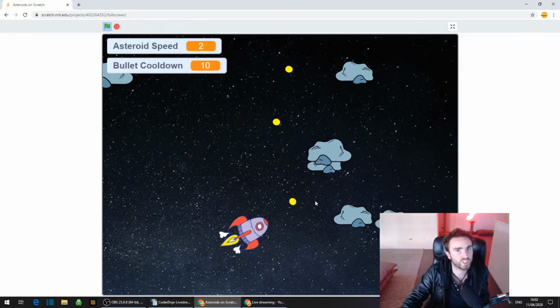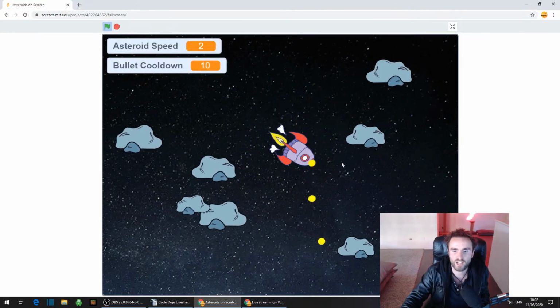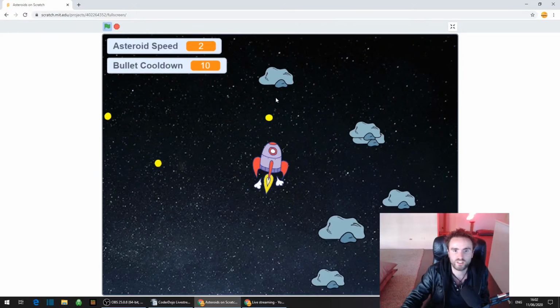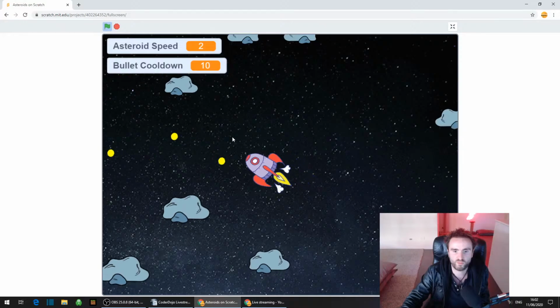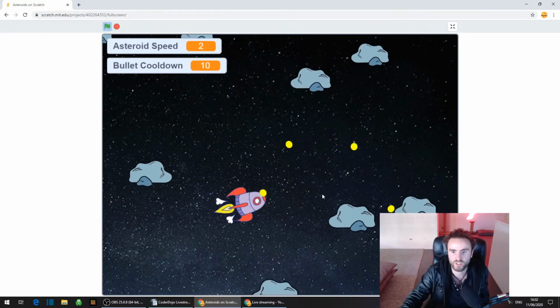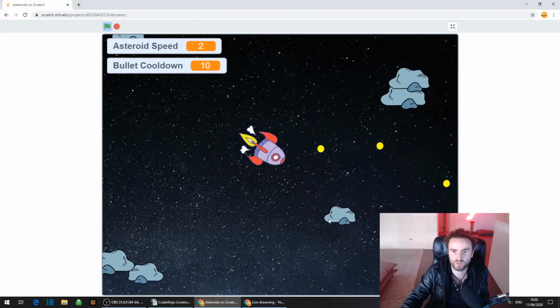So the bullets are cloning, and so are the asteroids. We've got one sprite that's creating multiple clones. And we can move the ship around. Well, first of all, the ship will always point at our mouse. And then I'm using the keyboard controls just to move the ship around so we can get out of the way of the asteroids.